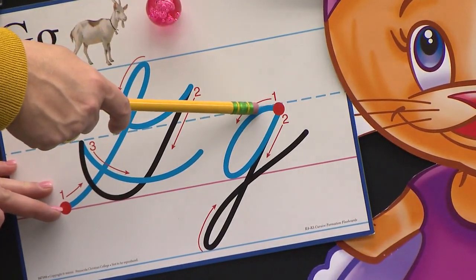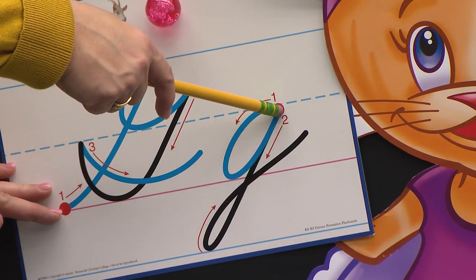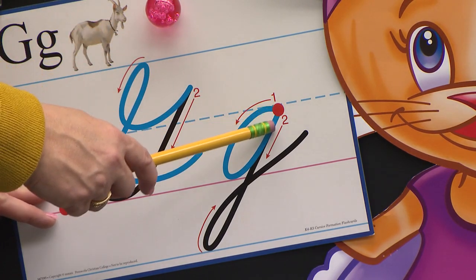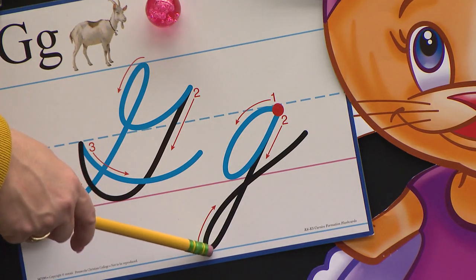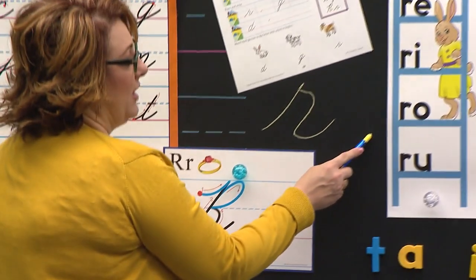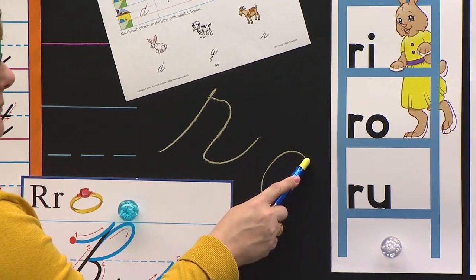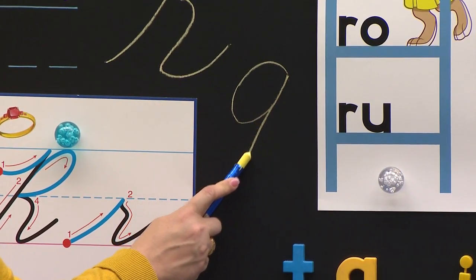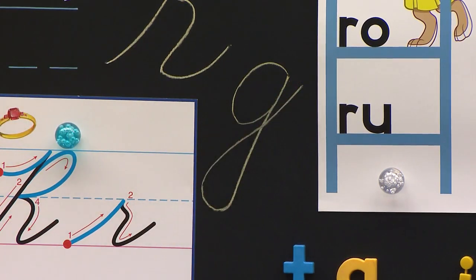We curve around on the dotted line down to the pink carpet, back up to the red dot, stop and think. So we've just completed our ball. We're going to go slant down, down. Oh no, we get to go to the basement, loop toward the houses and cross over at the pink carpet. So when we make our very own, we curve around down. We go back up to that red dot and stop. There's my circle. I'm going to retrace down, then I'm going to go all the way down to the basement, loop toward the houses and cross over at the pink carpet.